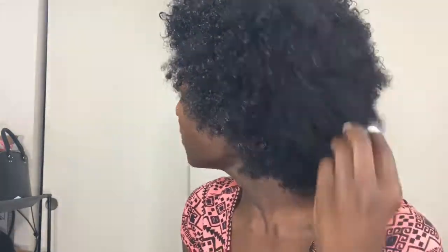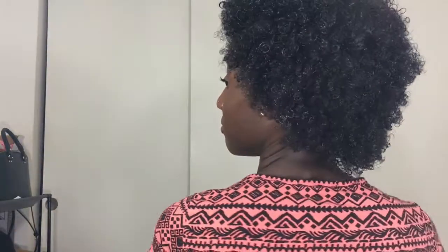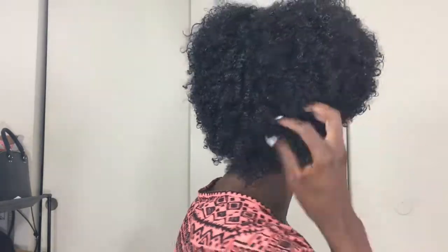Okay guys, so this is what we have so far. My hair is very nicely moisturized. I can tell I'm gonna have to get my hair cut in some type of style, because it's gonna need some shape. But for now, this will do. When my hair grows out a little bit, I'll probably schedule a Diva cut.